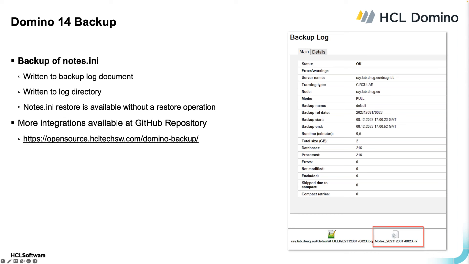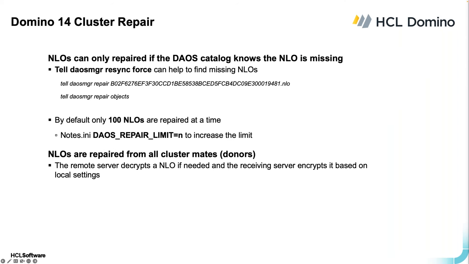Another goodie: a new feature introduced in version 10 was Domino cluster repair, where databases missing in a cluster or corrupted on one server side would automatically be repaired by pulling a replica from the other side. Version 14 now enhances the cluster repair methodology by also repairing DAOS attachments. If a user is accessing a file attachment in the DAOS repository and an NLO file is missing, the Domino server will try to pull that file from the other cluster partner — a huge improvement for customers with large databases using lots of attachments.